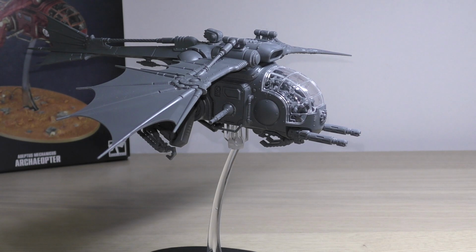It's also got this twin Kotnis heavy stubber. It's the same as the normal heavy stubber, except it's got double the shots at Heavy 6. That's the only difference, hence why it's twin. The model can have a chaff launcher instead of a command uplink, and I'll talk about that in the abilities for this, which are the same for all of the others.